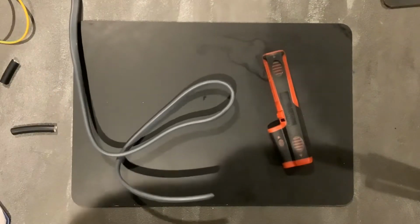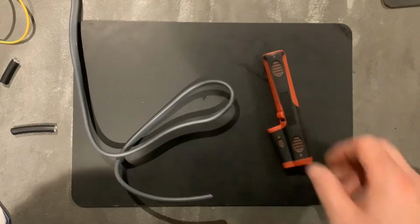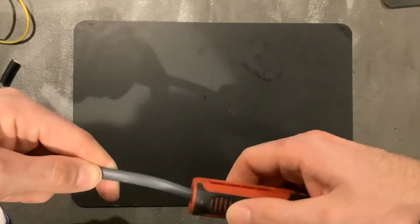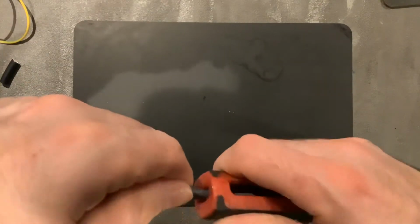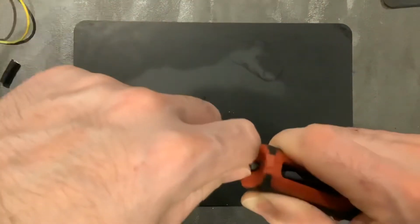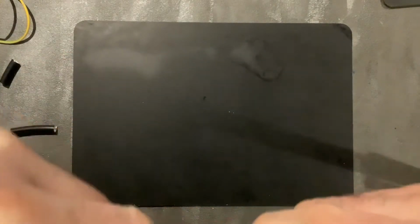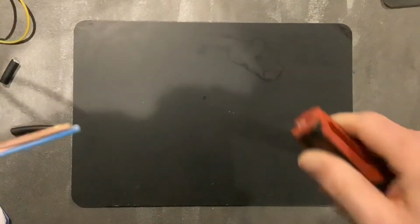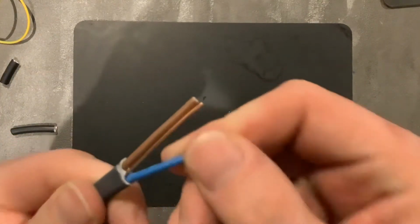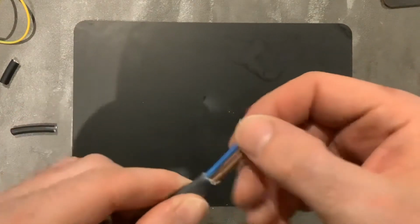Okay, so now we have some flat 1.5 mil twin and earth cable, and we'll give that a shot. So again, you just pop it in the end, and this one you can actually push down and pull away, and it will remove the cable, and it has not scored the inside conductors.